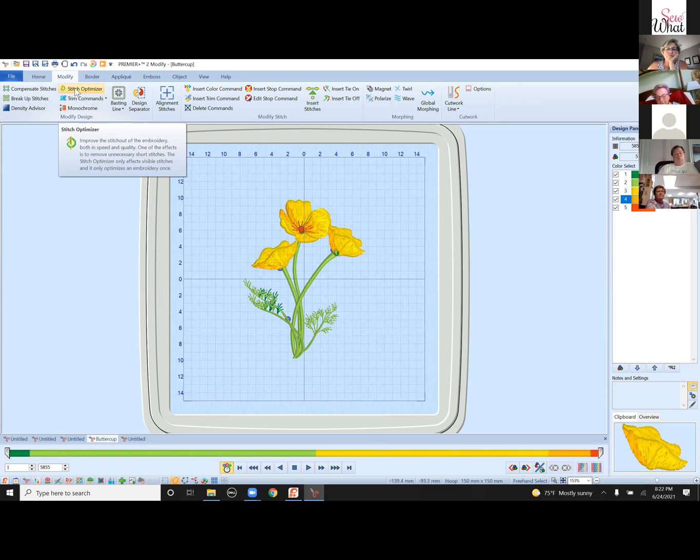Well, yes and no. If there is a purpose for particular stitches, if there is some highlight or some underlay, or maybe there are very short stitches because they're meant to kind of hammer into the background of something, I may not want to remove those.